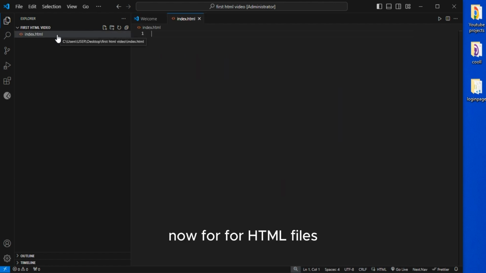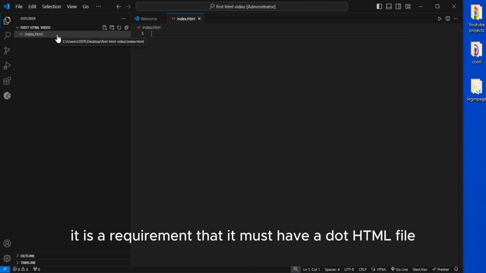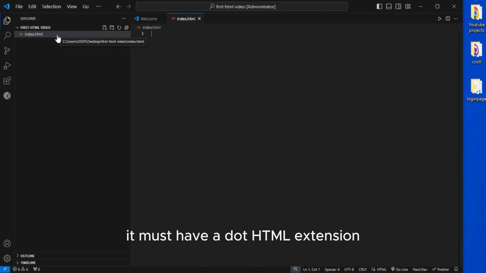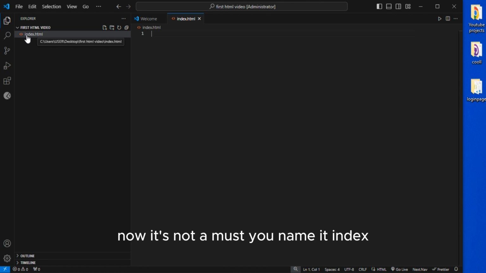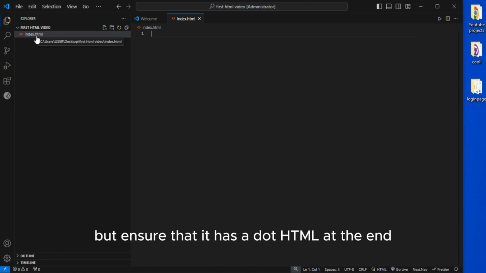For HTML files, it is a requirement that it must have a .html extension. In this case, we're naming our file index, but the requirement is that it must have .html. It's not a must that you name it index. You can name it anything you want, but ensure that it has .html at the end.